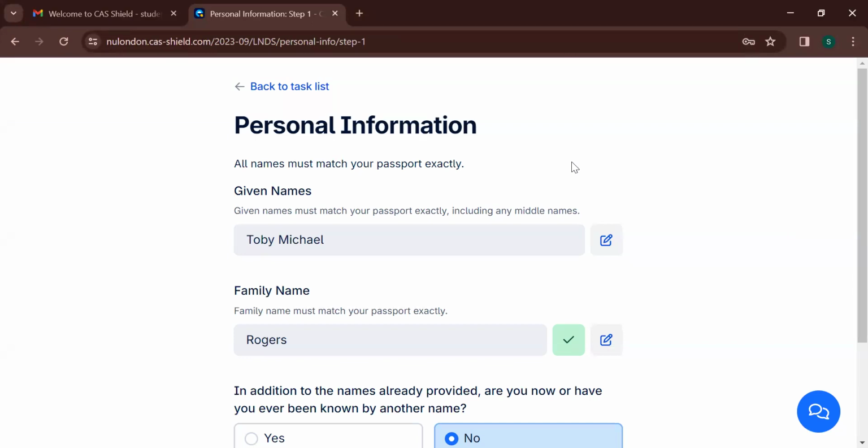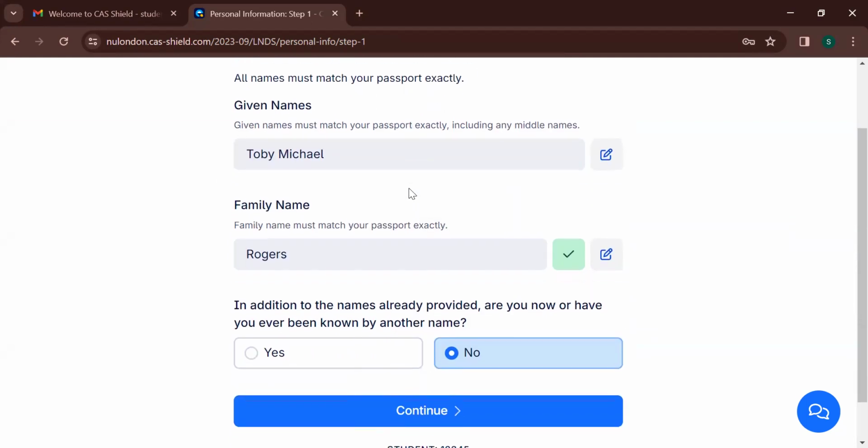Please answer the questions as accurately as possible, and if you're not sure how to answer any questions, please email visa@nulondon.ac.uk. But most of these questions will just relate to your personal circumstances. For the names section, you must ensure the names match exactly how listed on your passport. This includes any given names, not just your first name, but exactly how it's written on your passport.